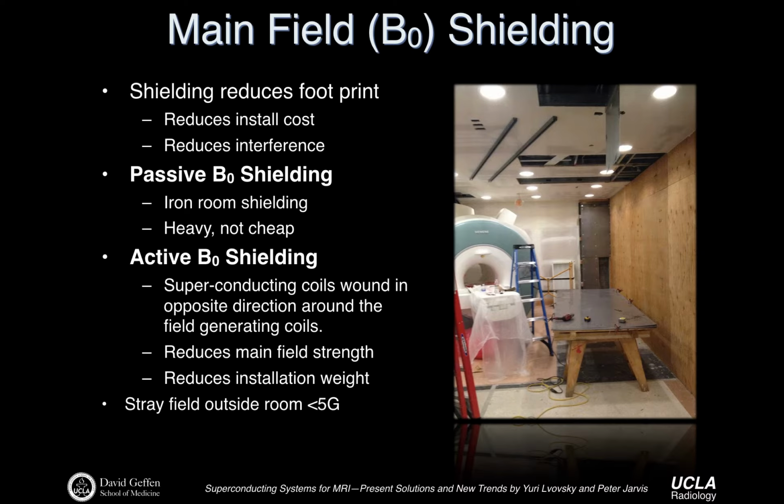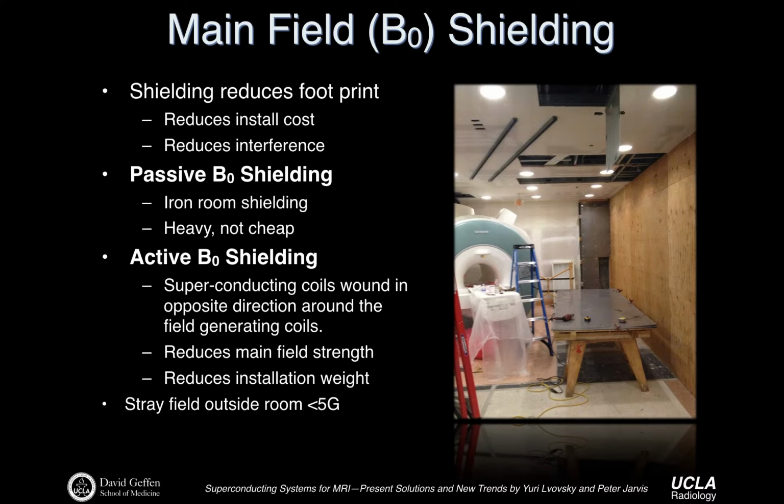And the goal here is really to get the stray field outside of the room to be less than 5 Gauss. 5 Gauss is identified by the FDA as sort of being a safe exposure level for magnetic fields. So any medical device should operate safely within, but not exceeding 5 Gauss. And so typically the 5 Gauss line is somewhere inside the MR room at zone 4, and anything outside of zone 4 is not going to pose an issue for patients. But that's not uniformly true.